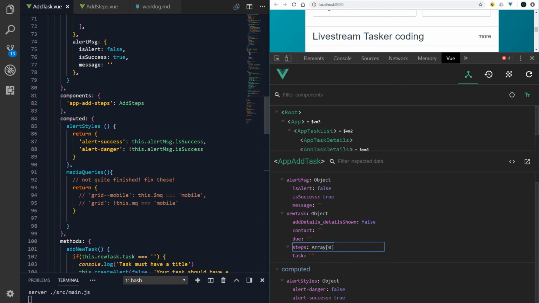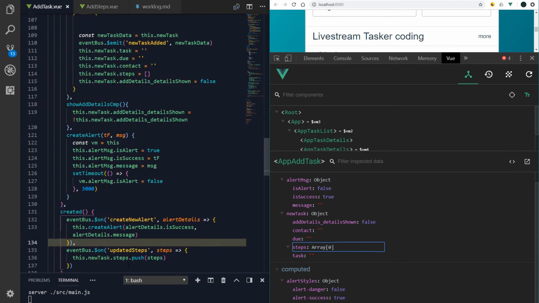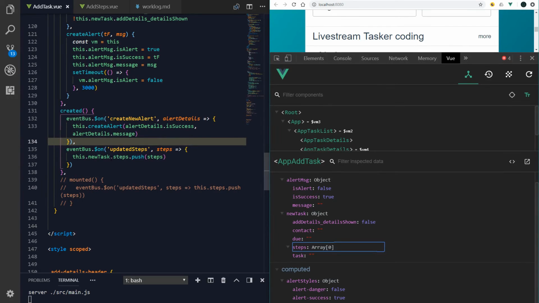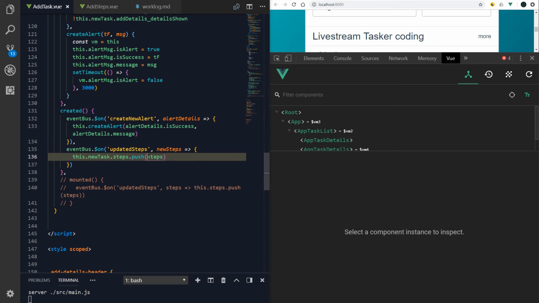I can feel it. Okay, let's take a look at this. Oh, newTask. this.newTask.steps.push steps. Let's just be a little more specific. New steps.